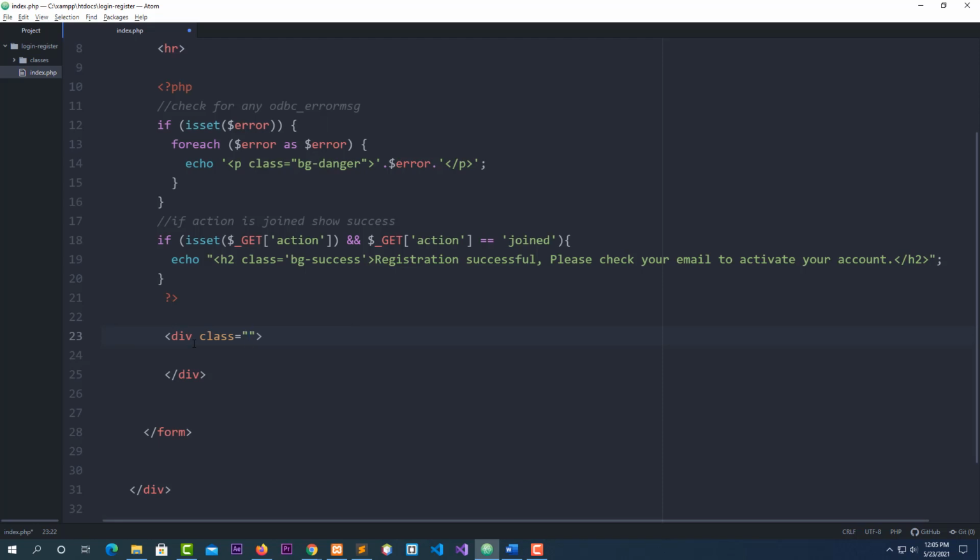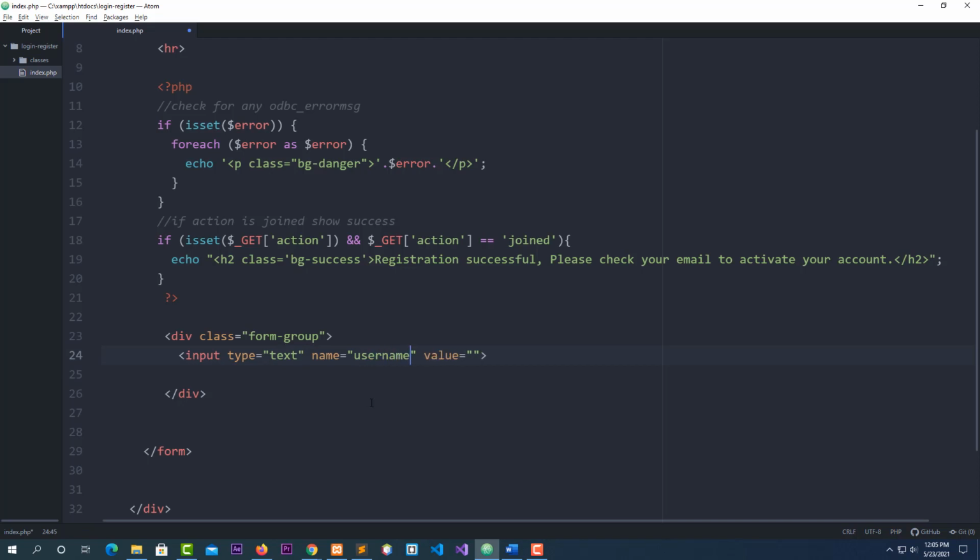I create a div, and I pass a class called form group. This is where I say input type text, name, I say username.